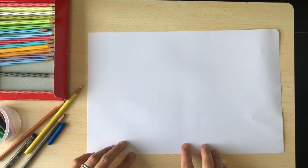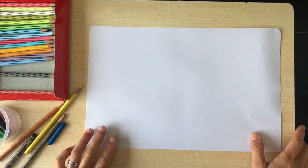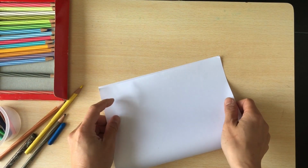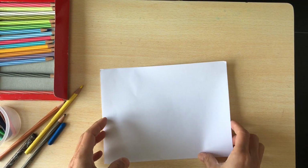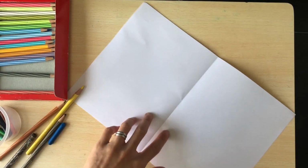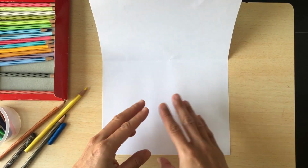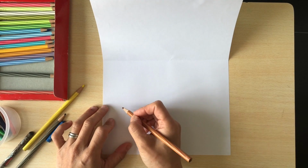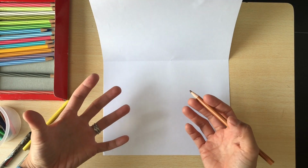We are going to begin by drawing the 3 boats in different sizes. So the first boat is going to be about half of your page. We're going to fold your paper in half. Now I'm going to show you how to draw the boat because I know some of you are drawing boats and then cutting them out, which is what we're going to do. But we see this white background behind the boat, which we don't want. So to include the blue background in the boat, that is what we're going to do.